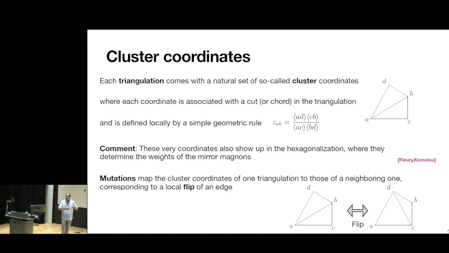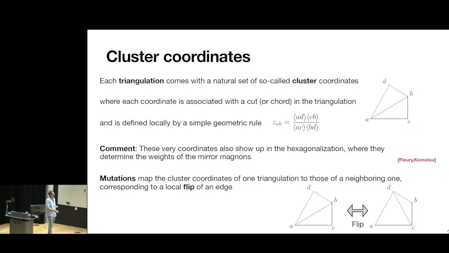Okay, so when we change the geometry, we change the way we weight these magnons, and there are especially some limits, when Z is small, for instance, where the weight is very negligible, so we control very well the sum over all the magnons. There could be another regime, like when Z is large, where we need to resum or do something to understand what is happening. Okay. This is something that we may want to do in some situations: a mutation. So this is a transformation that essentially exchanges Z small to Z large. And it maps cluster coordinates of one triangulation to cluster coordinates of another triangulation associated with a flip.